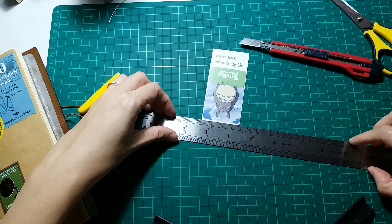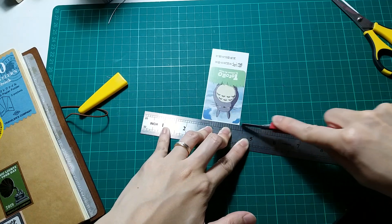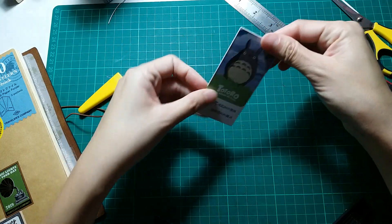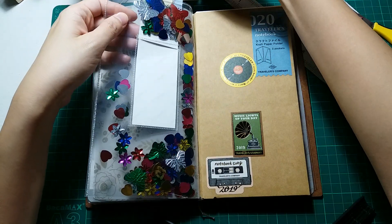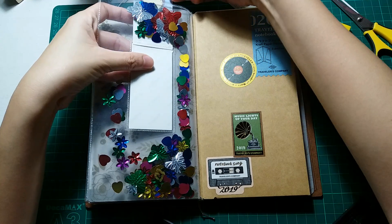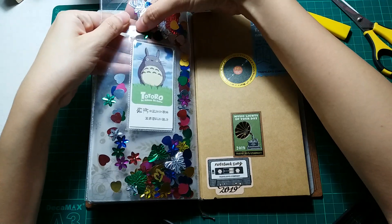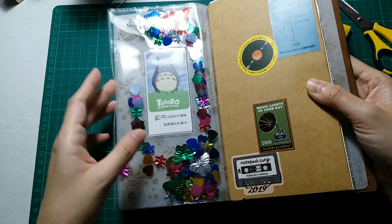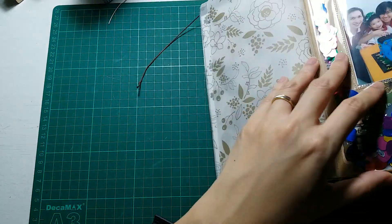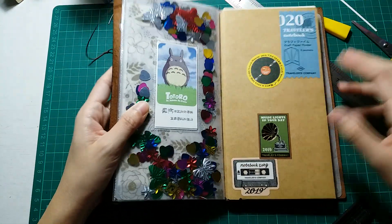Bear with me a while — I just thought of this when I saw this piece lying around. My table is a mess and I didn't bother to clean it up yet because Chinese New Year is just around the corner and I'm doing spring cleaning tomorrow. After trimming it down to size, it fits! I'm so happy — it's so pretty. So this is my completed shaker dashboard with a Totoro postcard at the back. I think it's absolutely gorgeous. This is also the craft folder from Traveler's Company — I bought a new one because the old one was very battered and torn, so it had to be replaced.